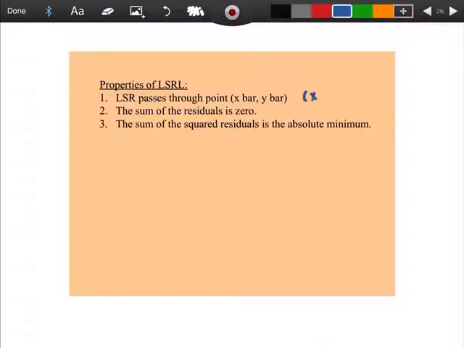Now that we've taken a look at our least squares regression line, there are important things to remember. Remember that your x bar, y bar value is always part of your least squares regression line. Remember, that means that your least squares regression line is not resistant to outliers. In fact, we'll learn next class how greatly impacted it can be by outliers. The sum of the residuals for our least squares regression line will always be 0. And when we square those residuals and sum them up, our line of best fit will have the absolute minimum.